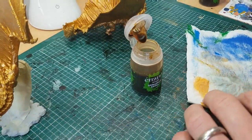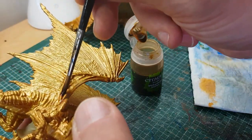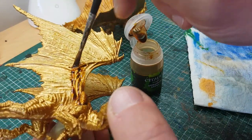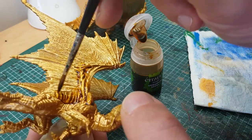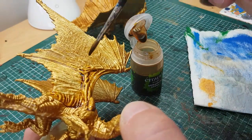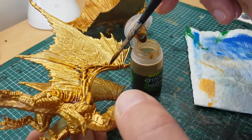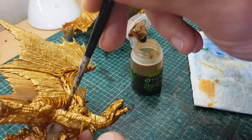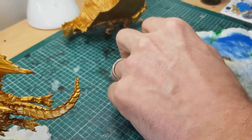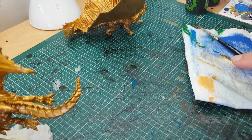So I'll get my Sophia, or Sophia, whoever she is, don't tell my wife. And I'm going to do the same thing. This time, it's giving me a browner tint. Actually, you know what? I think that'll look better when the gold dragon comes out. So, that's not as dark as I was expecting. So, you're watching me learn live on camera.